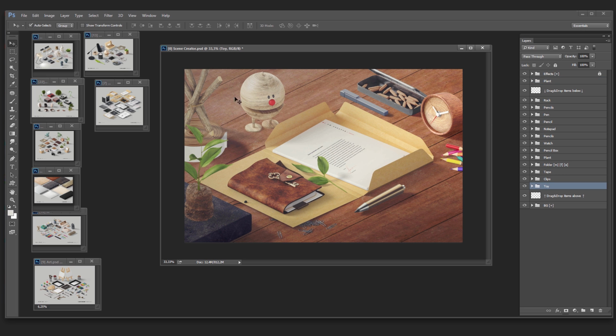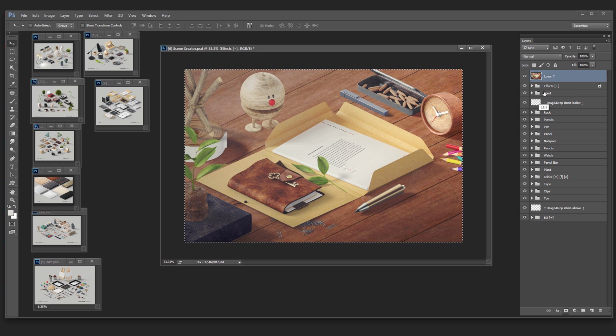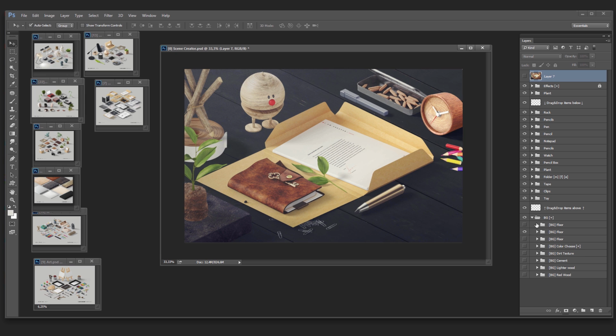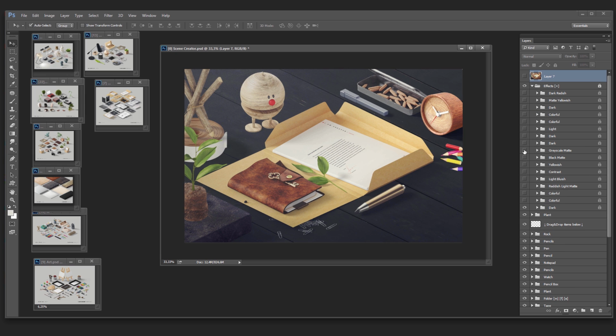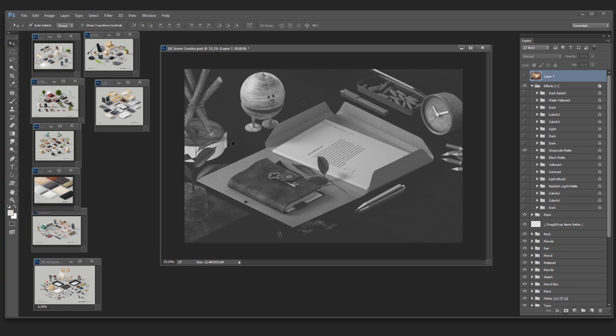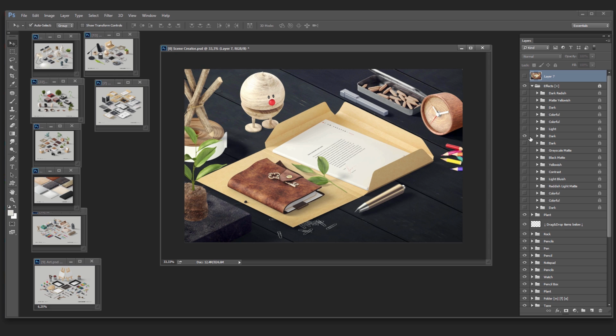So, that is all. Our scene is ready. Now we just want to change the image in this mockup. And we'll talk about the mockups in our next video. What else can be done? We can make some quick changes, for instance. Select another background and different effects. So, just in a few clicks, we get quite a different scene with a different mood.